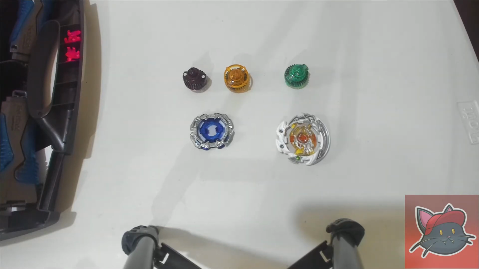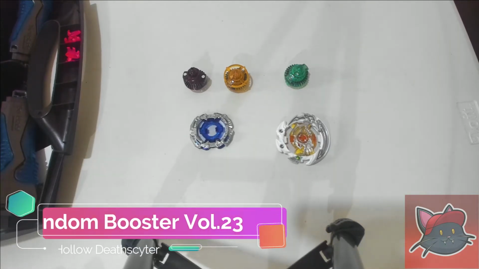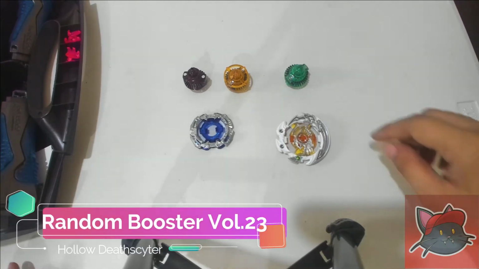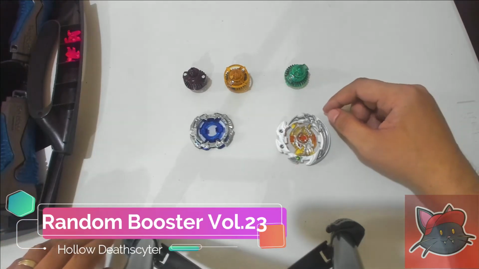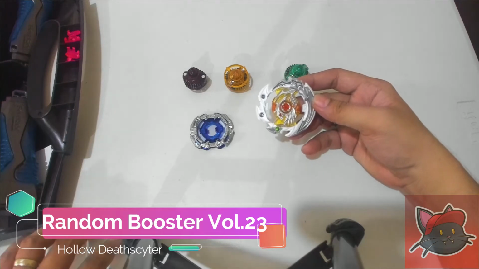This will be the first video of the year, and for this video, I'm going to review one of the newest TakaraTomy products. It's a random booster, volume 23 I believe, and this is for Hollow Deathscyter. And as you notice, what I'm presenting here is the alternate color, or the second prize bay, for the Hollow Deathscyter.